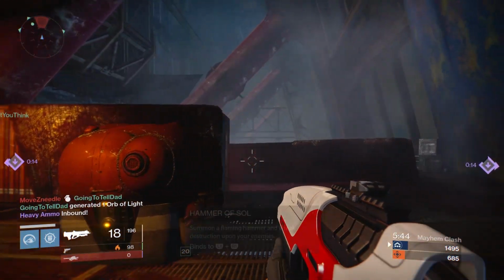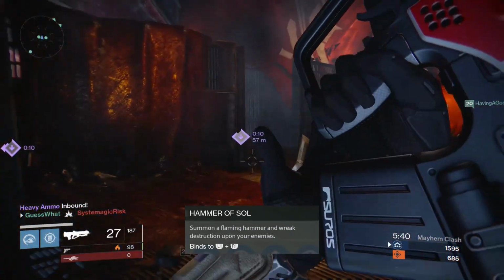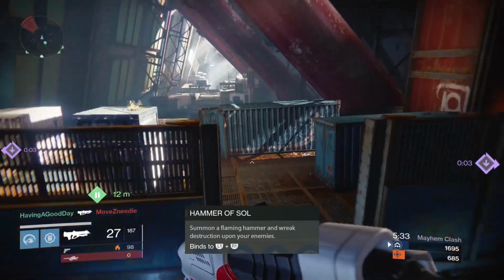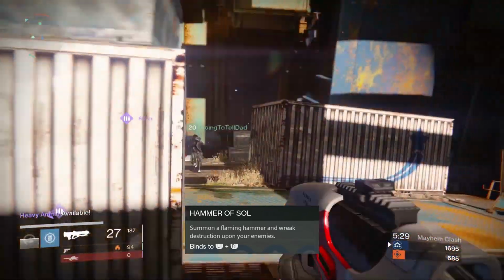Nothing new, but I really didn't expect anything dramatically different, nor was I expecting any sort of blink capabilities for the Titan. The new super is called Hammer of Soul, where you generate a hammer and can repeatedly throw said hammer. The hammer explodes on impact and will regenerate in your hand. You do not have to go pick it up again. You can just keep on flinging them as long as your super is active.